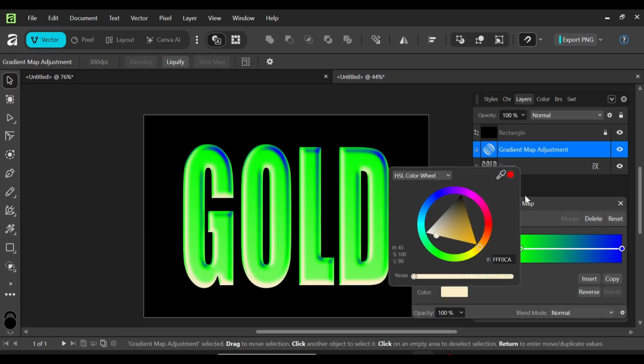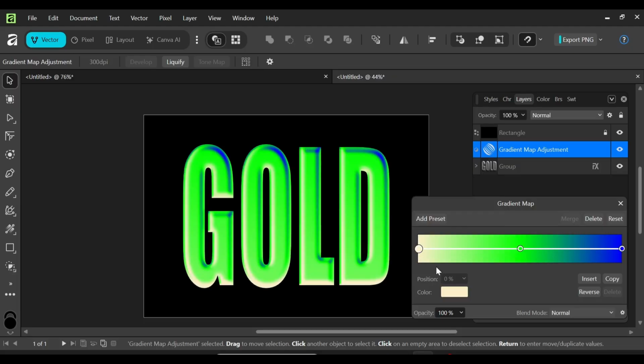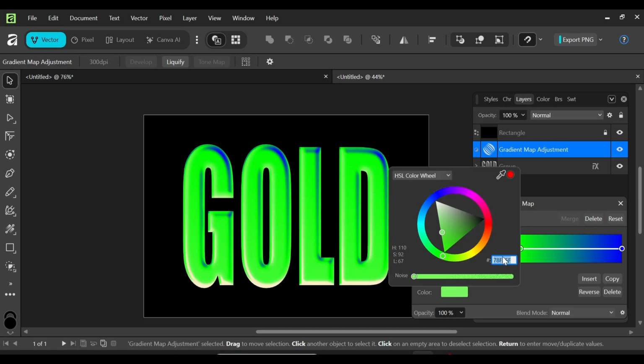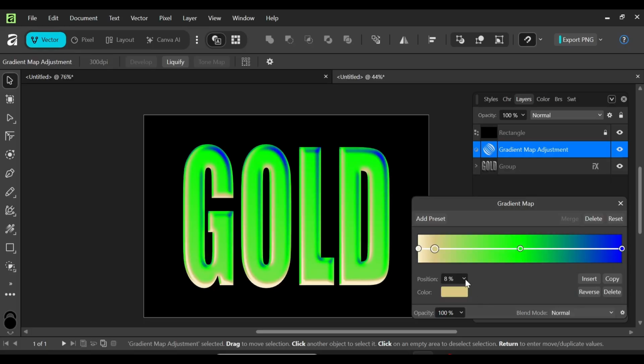So for the first one here, I'm gonna click on the next position at 8. Here you can see the position changing. I'm gonna type my color here, the code of it. Now for the next position, I will choose 26.